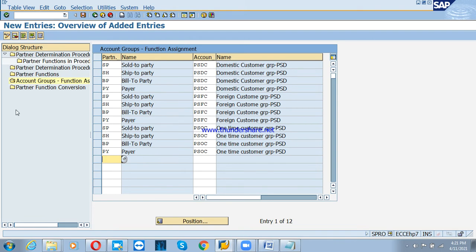Okay, now these are the partner functions: SP, SH, BP and PY.